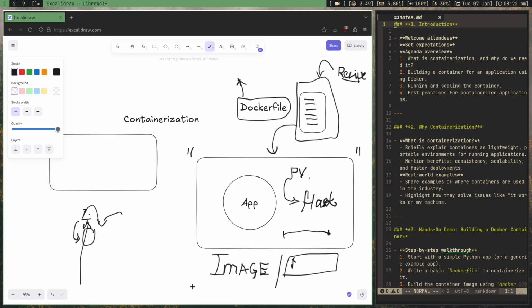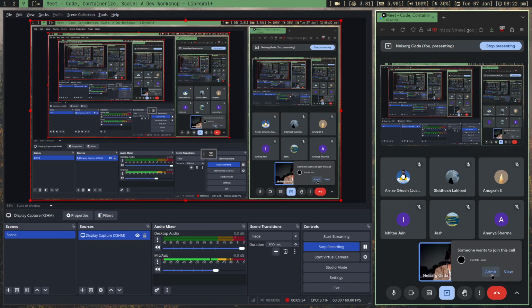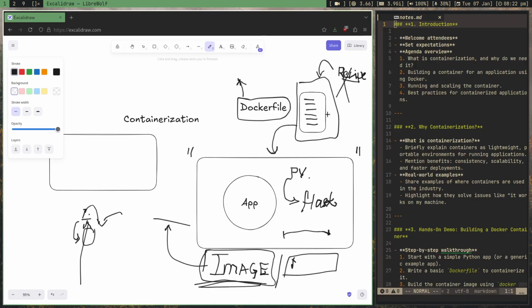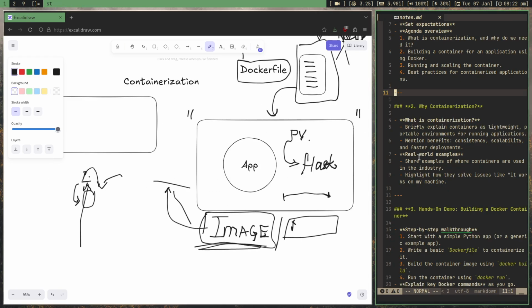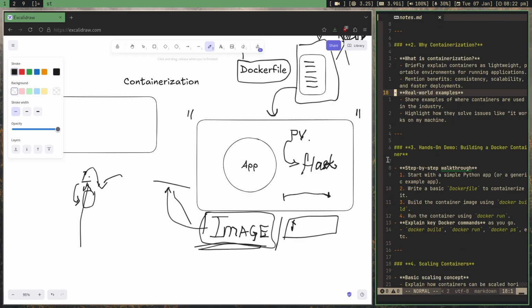So if you have the image on your server, you can just give this image to your 5, 10, 100 servers, and they just need to run this image. They don't even need to build the image, right? So you don't even require that they have something more than a recipe now. They don't need to do any building or cooking. They just have to run it. I hope that made sense. If there are any questions, you guys can ask me here. If not, we can move on to the next section.